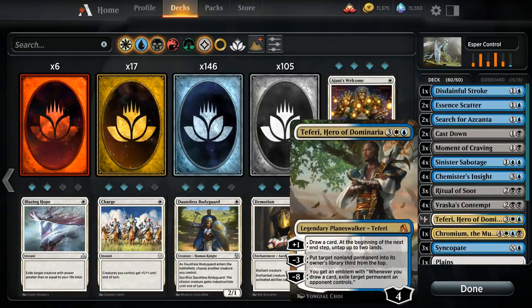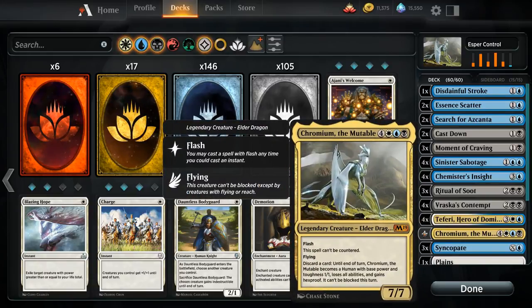But we can also win the game the old-fashioned way by attacking for damage, which is where Chromium the Mutable comes in. 7 mana for a 7/7 legendary dragon with flash and flying, cannot be countered, and we can also protect Chromium by discarding a card, turning it into a 1/1 creature with hexproof that cannot be blocked until end of turn, so it has kind of built-in protection from removal spells. So those are the win conditions.